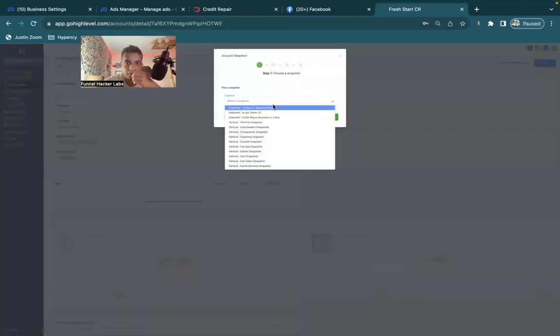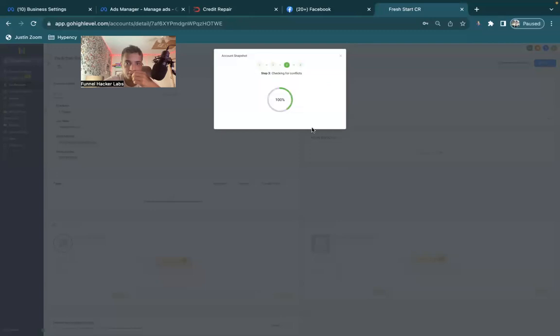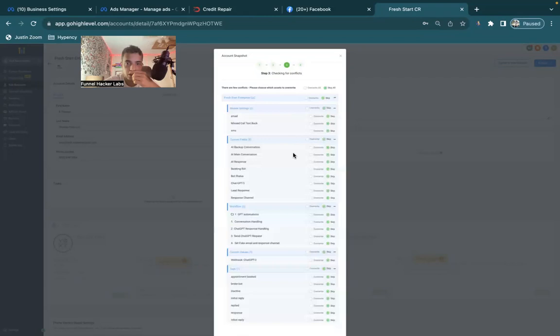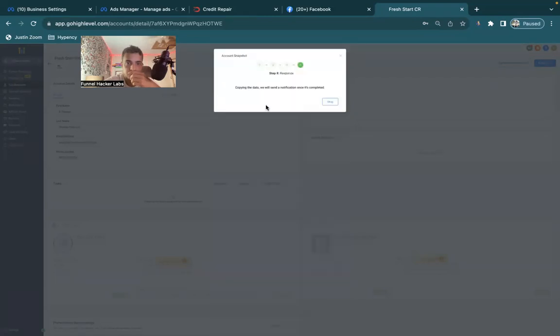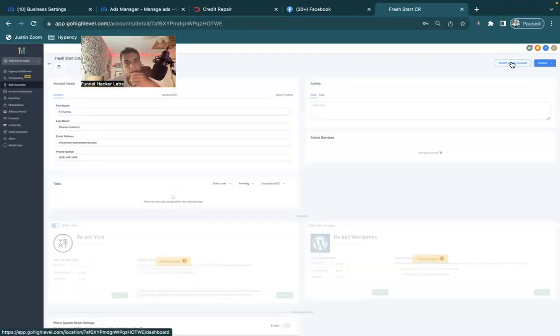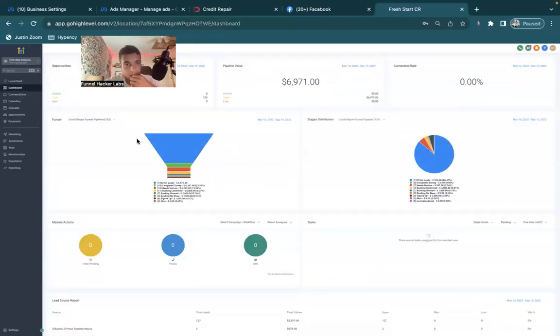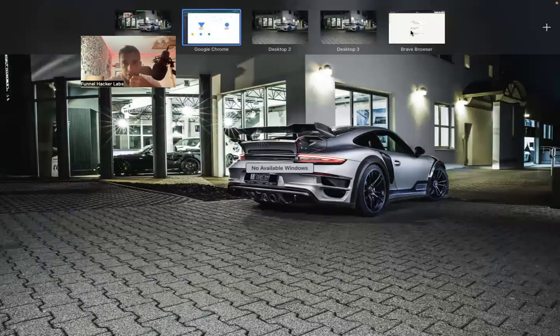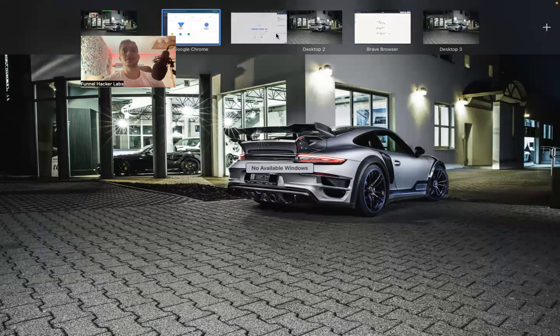Snapshot. Boom. Now we'll just import the entire snapshot, skipping the calendars, we have that. Proceed. It has a bunch of conflicts, but we're just gonna skip conflicts. Cool. Now it should work. So now we're actually gonna have to do one extra step. We're gonna have to use the Zappy Chat. So we're gonna open up another one over here for Fresh Beginnings credit. Oh yeah, it's annoying, but whatever, guys, we gotta do. You only gotta set up once, which is nice.